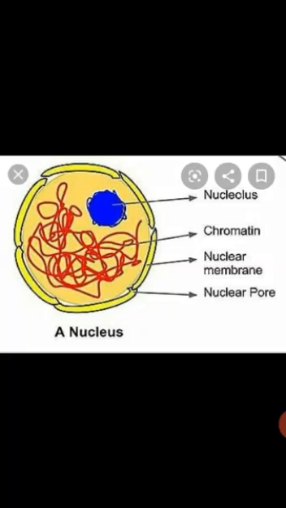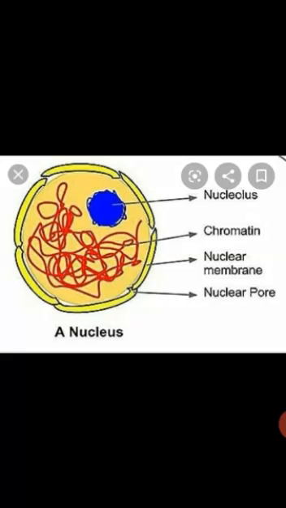In the nucleus, there is a colorless, dense fluid enclosed by the nuclear envelope, which is known as nuclear sap or nucleoplasm. So the dense fluid inside the nucleus is called as nucleoplasm. It helps to keep the shape and structure of the nucleus. Then followed by the two major parts of the nucleus. If you see the red portion called as chromatin and the blue portion called as nucleolus. These are the two very important parts of the nucleus. We will study in detail about the chromatin and nucleolus.